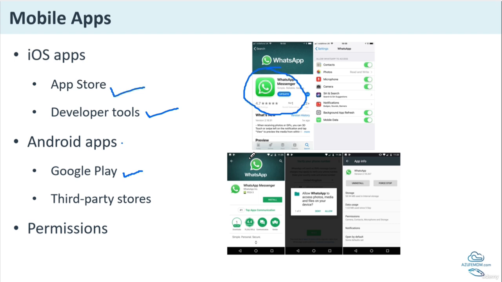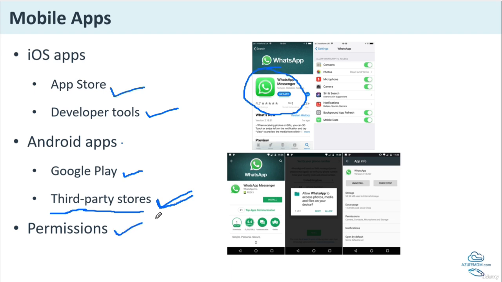You download those applications and you can install them on your laptop, in your phones, and you can use them. You can even uninstall them if you don't wish to keep those applications in your devices. Third-party stores. You can also download the application from the third-party stores, but they are not trustworthy. They may contain malware or any sensitive information can also get leaked.